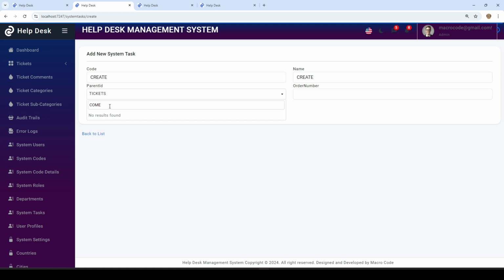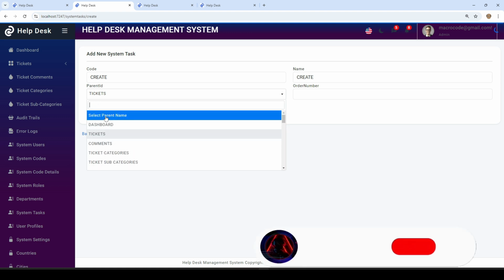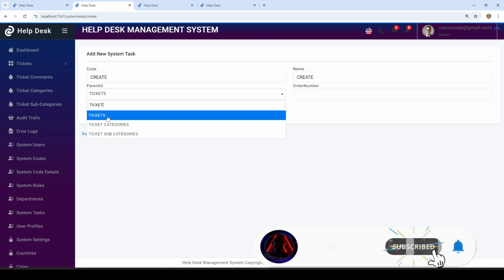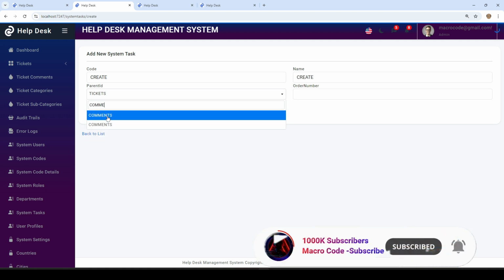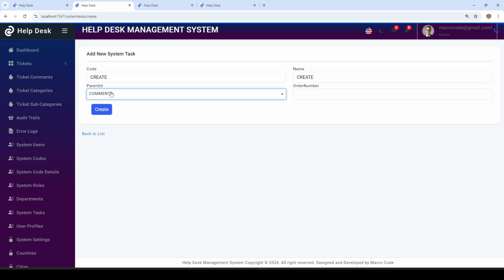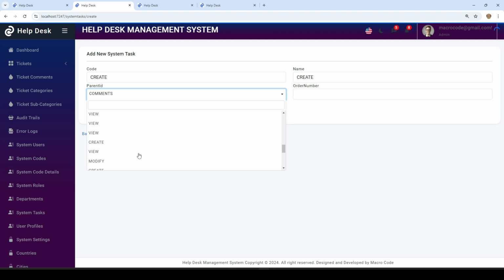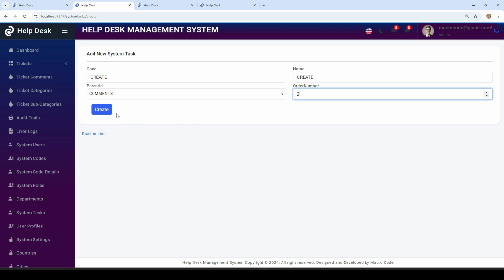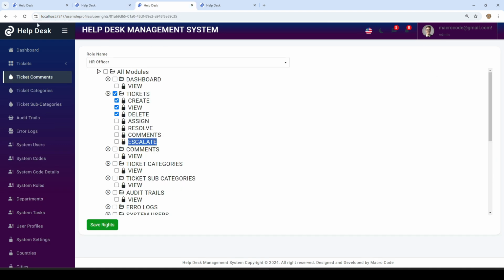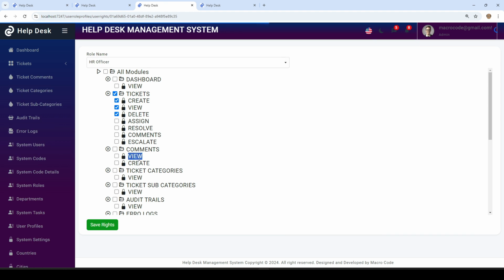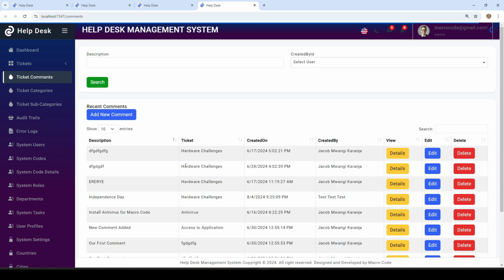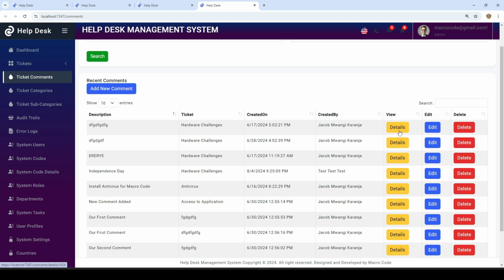I'll just do ticket. Yes, so we need to say comments. So now we have a challenge. We need to know which comment is this. So I think I'll choose the one at the top here. Then this is the second. So if we refresh here, you'll notice that you have the create and view. So you can actually view a comment here. You can view a comment and you can add something else, maybe.